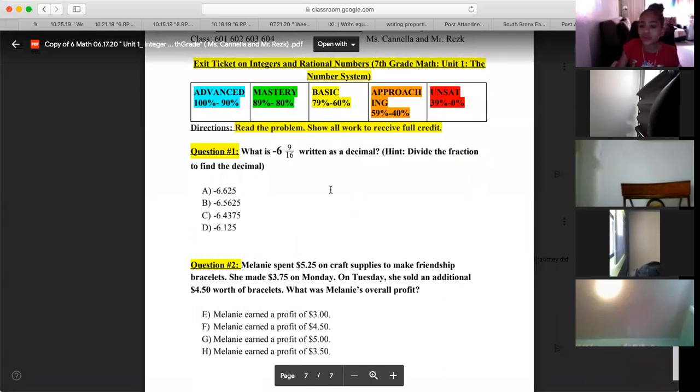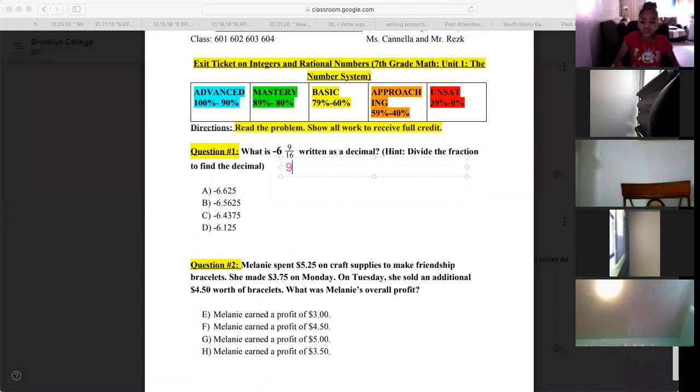Okay, so Kira, you're going to do this. You're going to divide the fraction. Remember, a fraction is the operation of division. So we want to convert 9 over 16 into a decimal. So Kira, whenever you're ready, you're going to tell us what 9 divided by 16 is as a decimal. You're going to tell me the whole number, please. Go. Divide 9 by 16 on the calculator, and you're going to get some kind of decimal. What is that decimal? 0 point what?